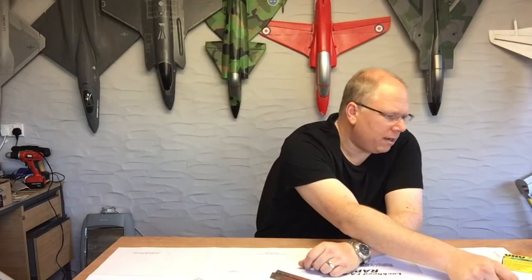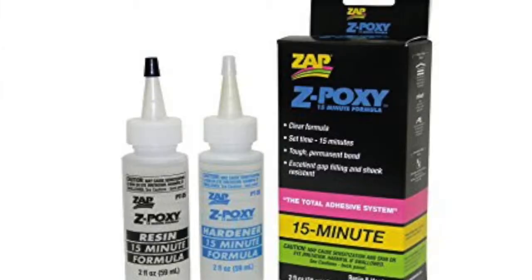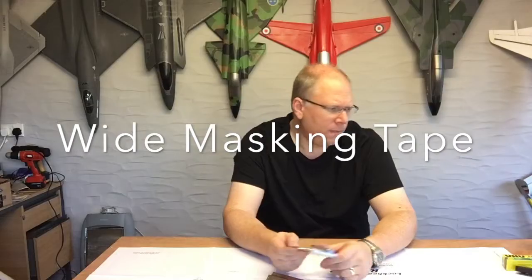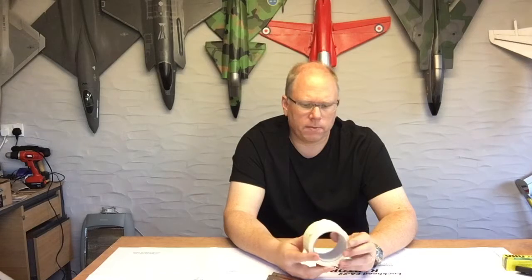The other thing you're going to need from fairly early on is some epoxy. Now, I tend to buy epoxy in larger containers, but these designs don't need much epoxy. Something like this is perfectly adequate from most DIY stores. Order it online, you can get it much cheaper. I tend to like to go for about 20 minute epoxy, it's pretty spot on for me. You'll need some masking tape, this is going to be used for putting the carbon fiber slot into your Depron for your wing spar.